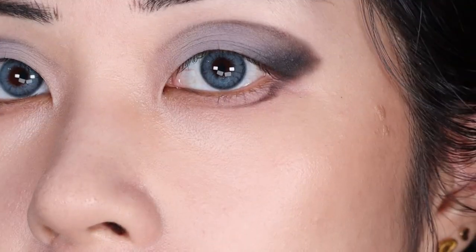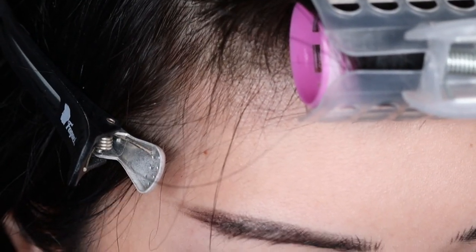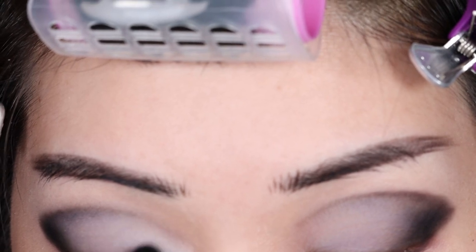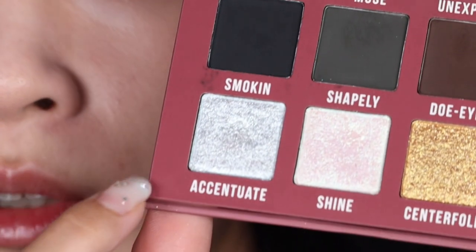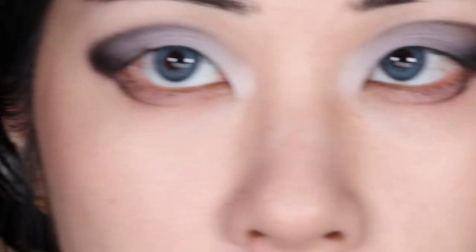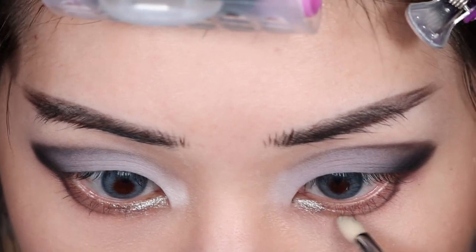So that's going to be the base shadows laid down. It's a pretty clean look, I appreciate it. Next I'm going to take another brush and go into the white, which is called Knockout. It doesn't appear to be a true white — it's like a very slight off-white. I'm going to use this on the inner corner. I don't usually do a matte inner corner highlight, but I'll do it for this look. It's actually a pretty pigmented white color. Now I'm going to use the silver — definitely one of the star shades in this palette. I've already used this off-camera for a quick errands look and I used it on my lower lash line and absolutely loved how it looked.